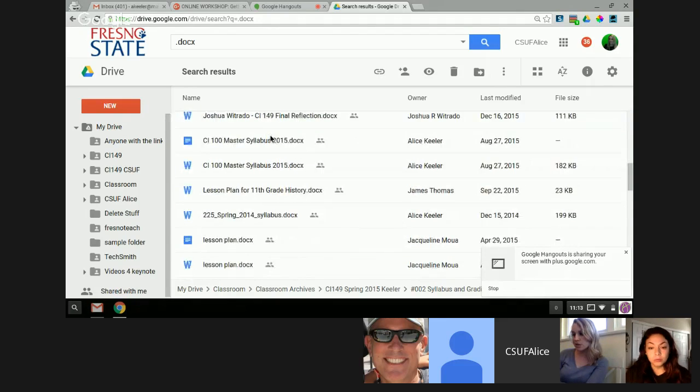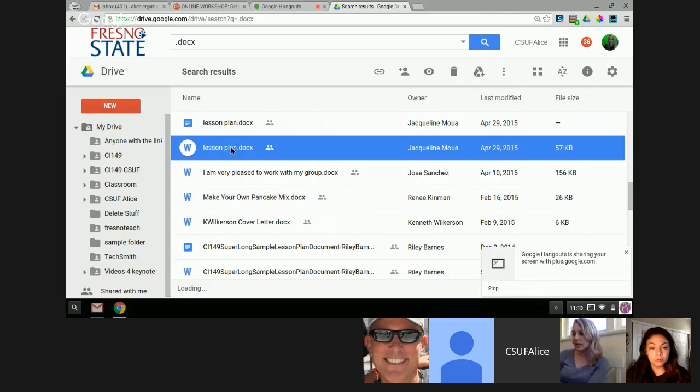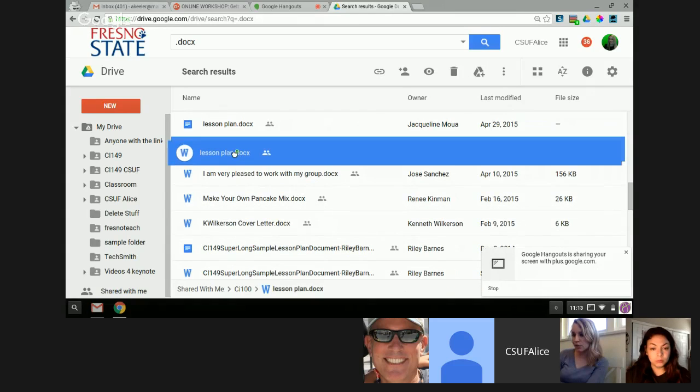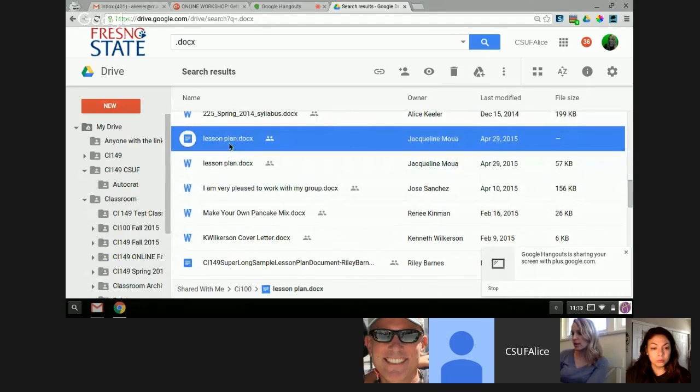But you'll notice that you can have any kind of Office documents, you can put anything in there. I can take a document and I can just drag it into a folder. It's just easy enough as to drag it. I can also, when you click on a document, what you'll notice is that along the top you get a bunch of menu options. So I can get the link to that document.